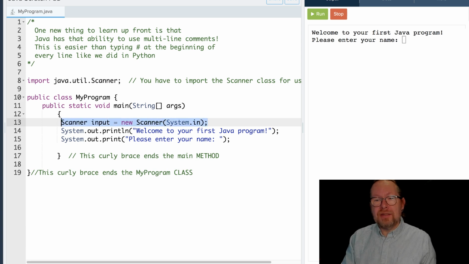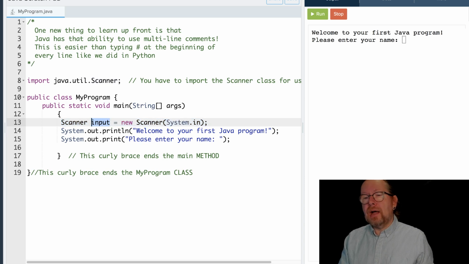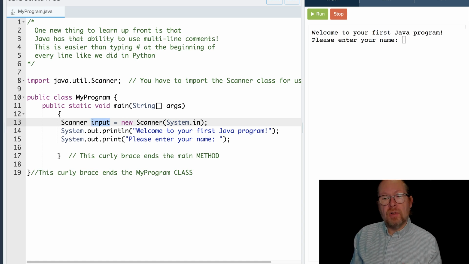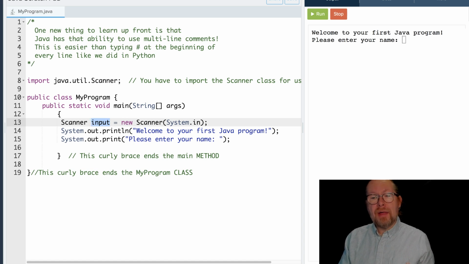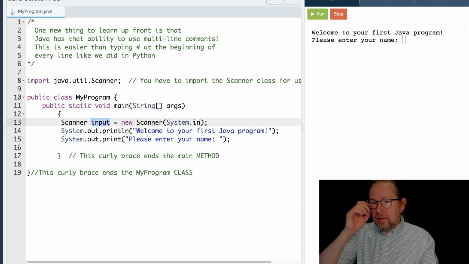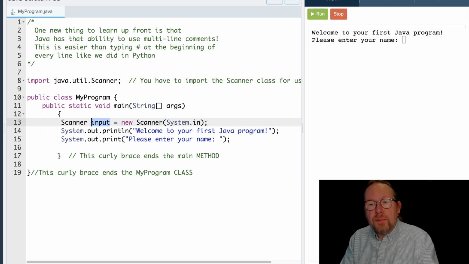It's creating an instance of the Scanner class called input, and every time I want to get input from the console, I am invoking a method of that input object. It's a lot of vocabulary for those of you who haven't taken an object-oriented programming course before. For our purposes now, this is just what we have to do to read in content. We don't have to understand all of that.